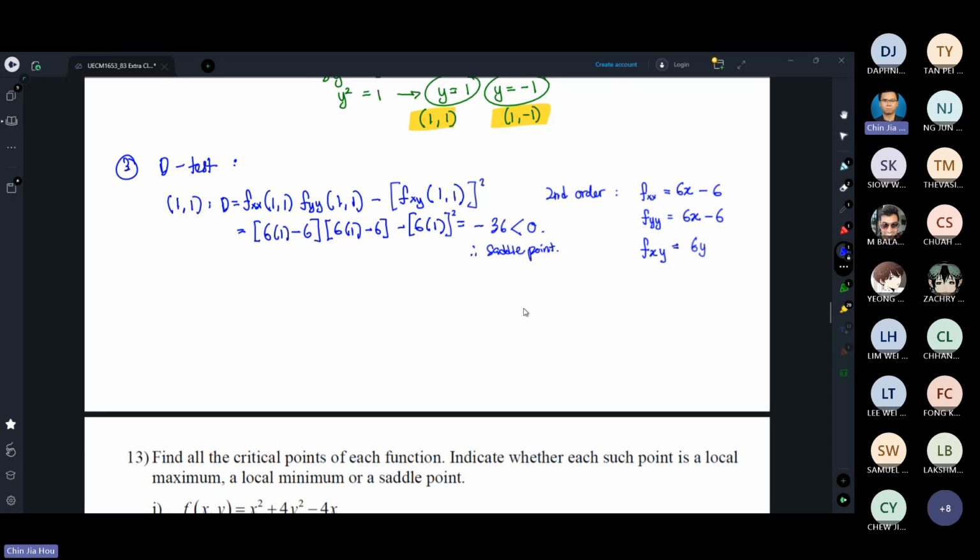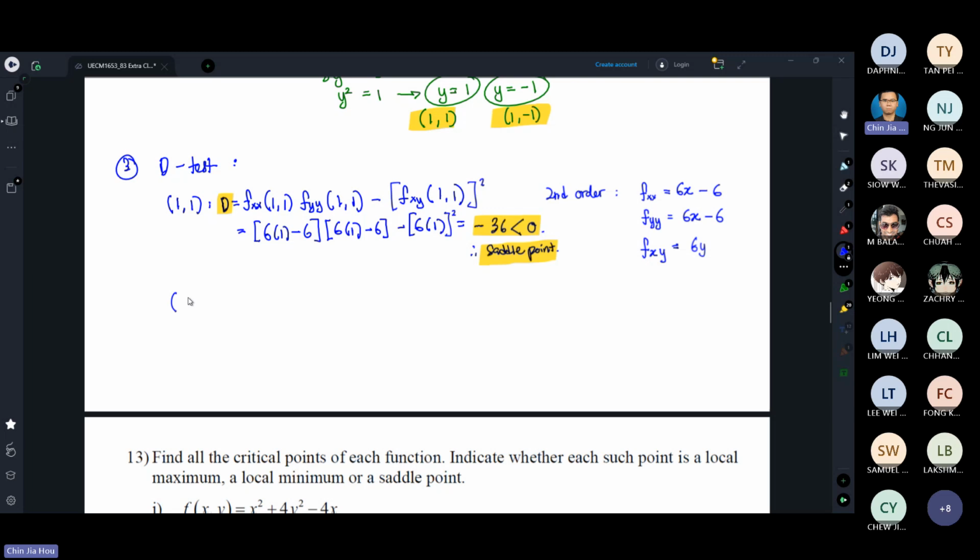When your D is less than 0, it must be a saddle point. If it is more than 0, then we do something else. So the important thing here is you calculate the D. You get the value and you see whether it is less than 0, more than 0, or equals to 0. All of them will draw to some certain conclusion which refer to the lecture notes. The conclusions are given on the beginning part of the theorem, the D formula there. If it's less than 0, then you draw a conclusion which you say saddle point. Done. Easy 2 marks over here.